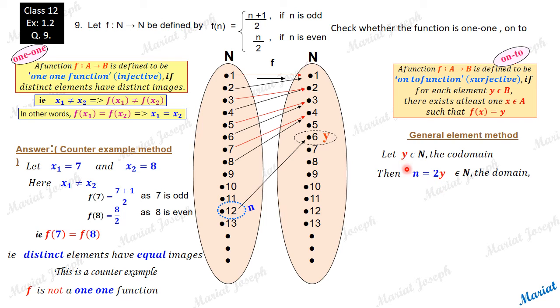Now the question is, when we take a y, we can calculate an n as 2y. But will 2y be always a natural number to belong to the domain? Yes, of course. You are taking y as any natural number. Twice of y will also be a natural number, so it's available in the domain. Definition says, for any y taken, you should be able to get an x in the domain. So here, we could get 2y that is present in the domain. So we are going to check whether the third condition also is fulfilled.